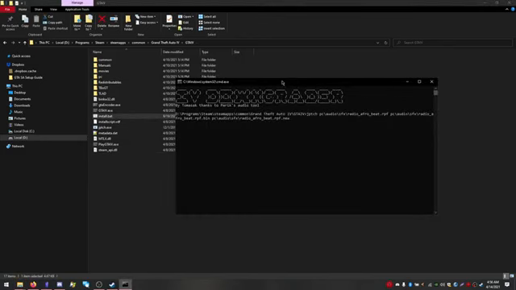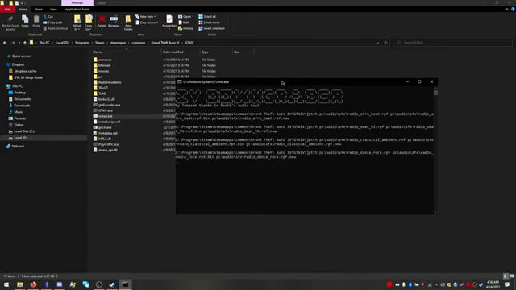Now this also depends on your drive. This can take a while, or it can take a few minutes. If it closes right when you open it, then you might have to move your games directory somewhere else and then try again.